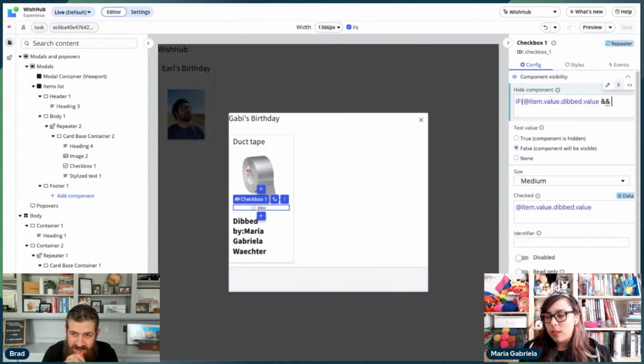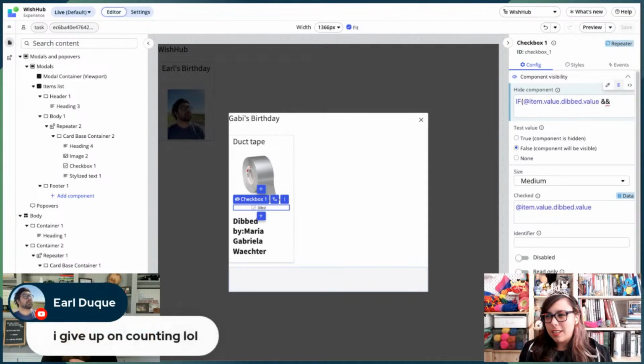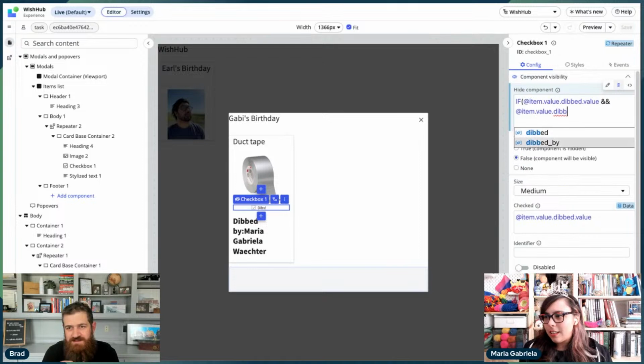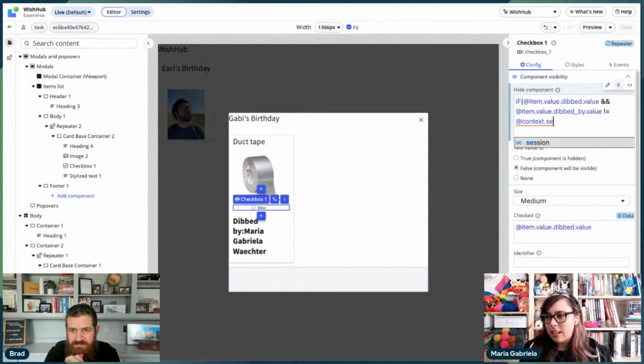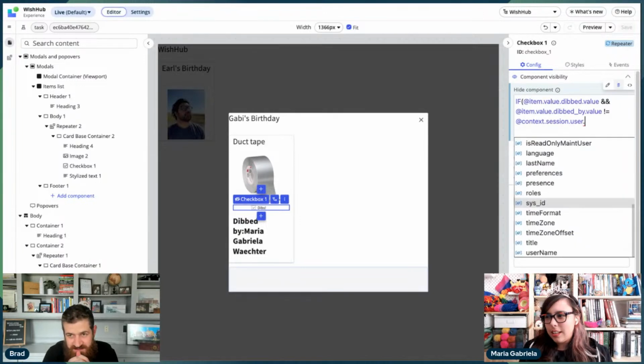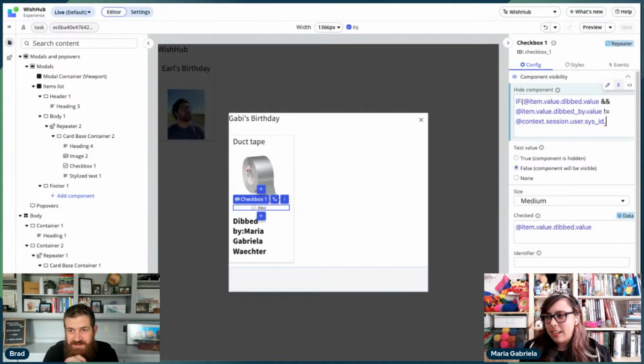So that'd be item.value.dibbed by, does not equal context. Yeah, you got it. I don't know if this is going to work, but this is like value? Kind of sort of a script.